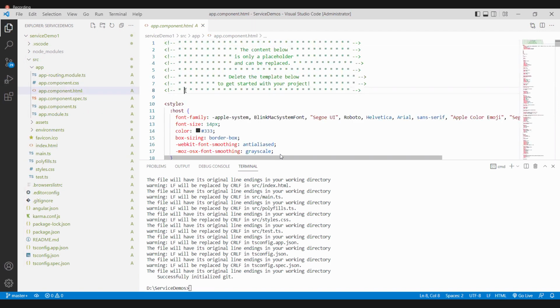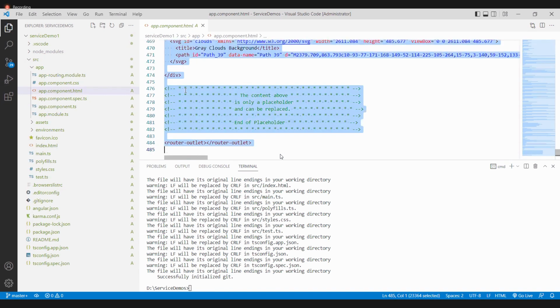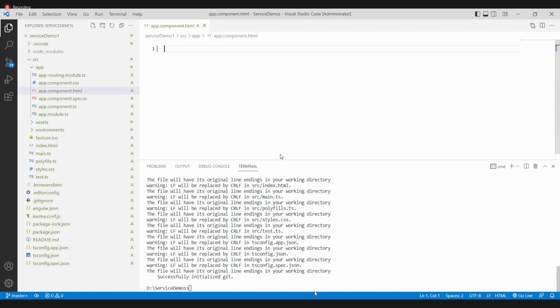Let me remove all the content here. Let me generate some components. ng generate component employee component 1.